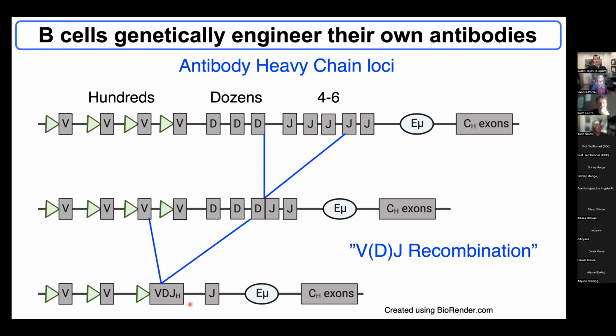And this creates quite a challenge for us because normally in a genetic engineering project, we would say, okay, we want to replace this VDJ section here, so let's cut it out. Let's cut to the left of it, let's cut to the right of it, and we'll remove it and replace it. But we don't know which V's and which J's each cell is going to choose. One cell will choose this one, this one, this one, and the other hundreds. And this can span a region of about a megabase of DNA. So we don't exactly know where this segment is going to be, creating a lot of challenges from an engineering perspective.